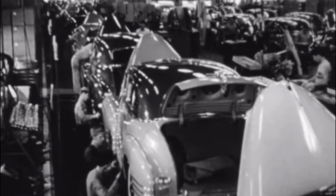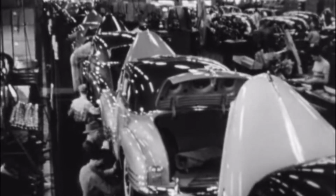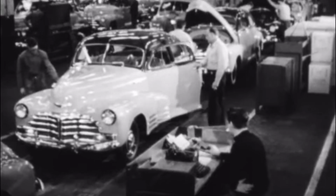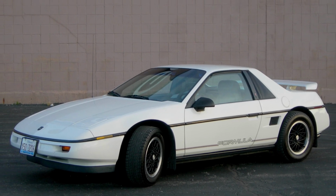In the end, Saturn didn't really succeed in building a different type of car. The mighty General Motors corporate machine forced them into line with the rest of the company just as they were really starting to hit their stride. And due to GM's inconsistent management, Saturn is one of those funny companies that didn't really change much in the auto industry. General Motors had already made a car that consisted of plastic body panels.